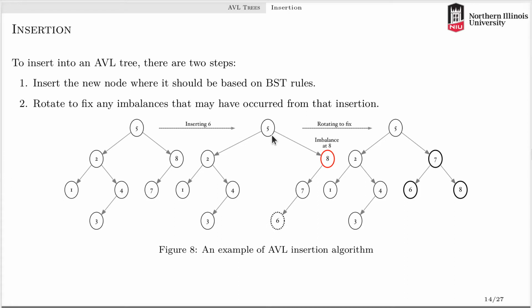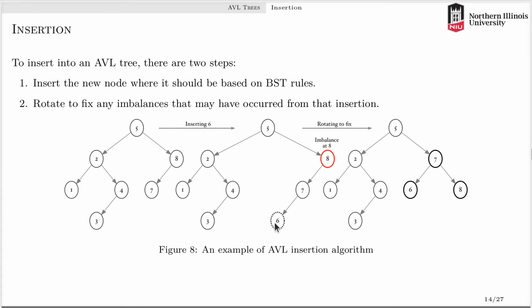Okay, what if we want to insert a new node into that tree? We want to insert a 6, okay? All right, where does it go? Well, 6 is greater than 5, less than 8, less than 7. It becomes the left child of 7. That's the regular old naive binary search tree insert rule. You end up with the tree that looks like this. Okay, there's our new node.